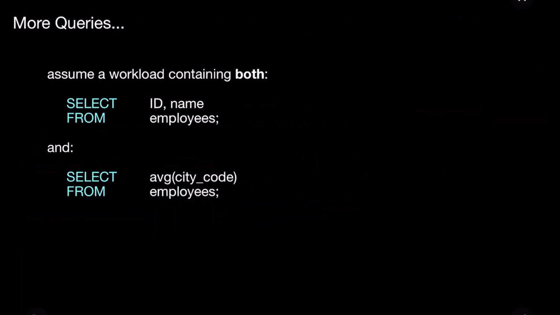Okay. So what do you do? What would I do here? So again, you have these kind of queries on our very simple relation. Okay, real relations have way more attributes. Here we have one query selecting those two attributes, another query selecting that attribute.